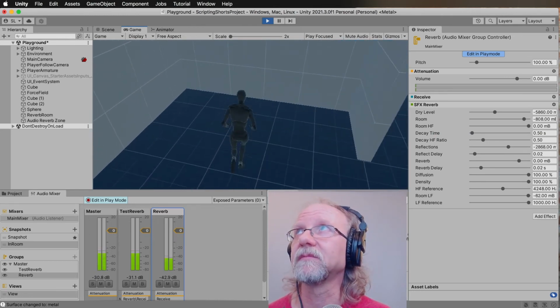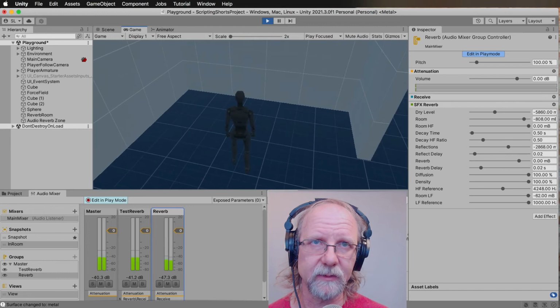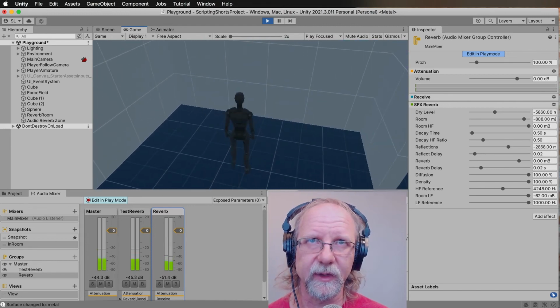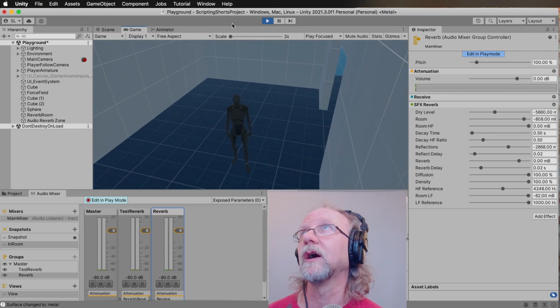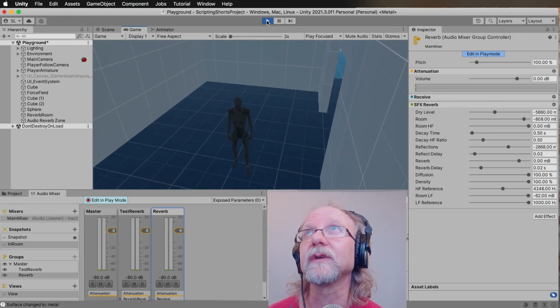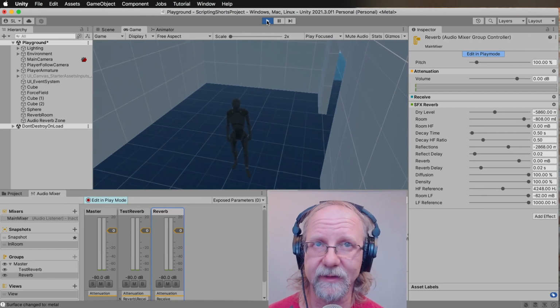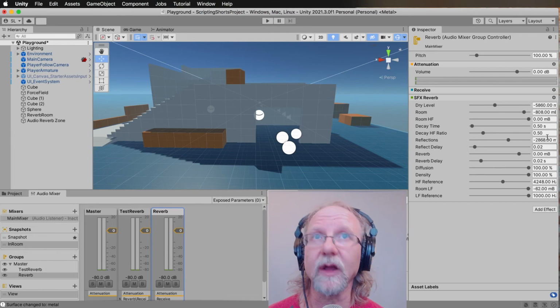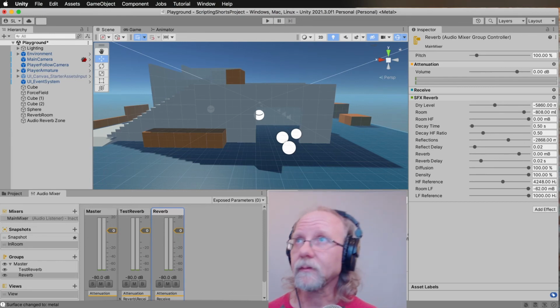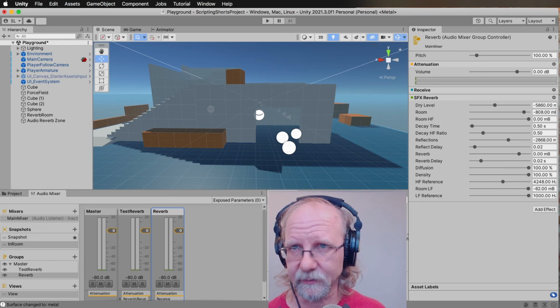So you can call that good enough for the room, right? Not super reverby, right? And that can potentially work. And then usually, I believe, it won't go away if you stop play mode. Because this is an asset. This is not in the scene. So if I go like this, yeah, you notice that none of those controls changed overall. So anyway, okay, I think that will take us out.